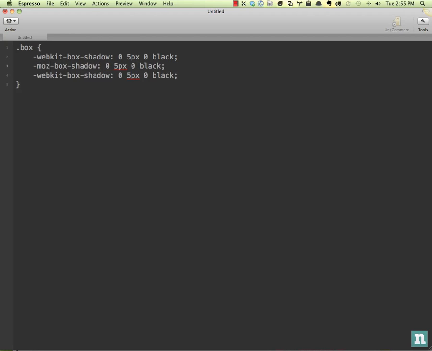Mozilla. So what you could do here is you could have a class. So if you're using something like Sass or Less, you could create this as a class and add it. But still, not everyone uses that. So an easy way to get around this is to find a macro program.